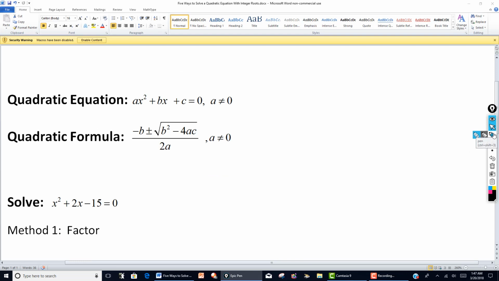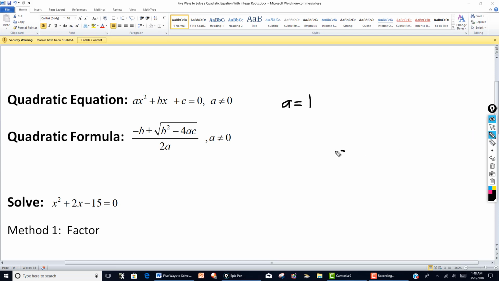And I want to point out that the equation I'm looking at applies here when a is equal to 1. Okay. So in other words, I'm looking at the equation here where a is 1. Of course, the factoring method will work on other coefficients, but right now it's just a equal to 1.